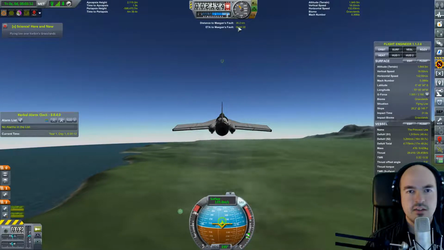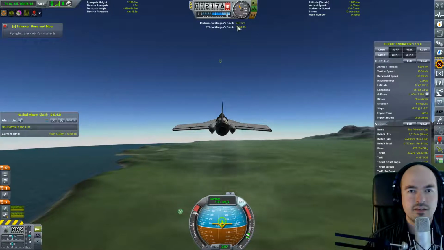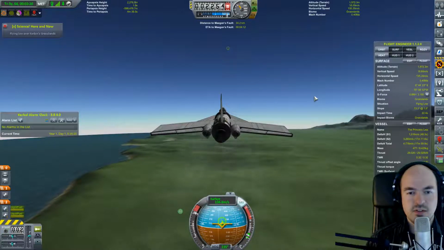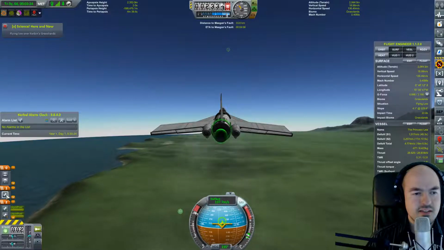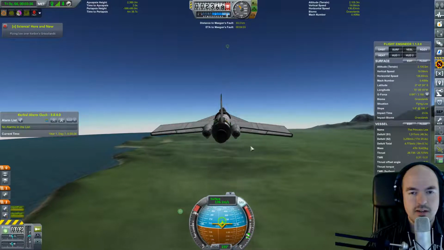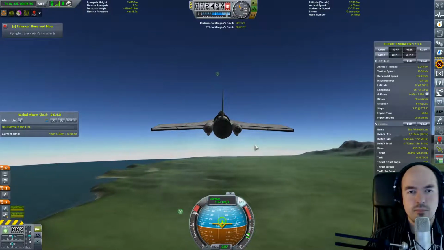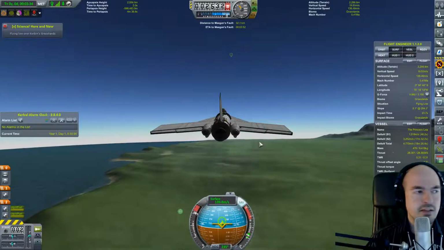So as you can see, it is going to take us 4 minutes to reach Megan's Fault, because it's 35 kilometers away. That is taking a while. I was hoping to actually save this rocket we have to maybe see how far we could boost up into the air. I mean, we're still basically climbing.